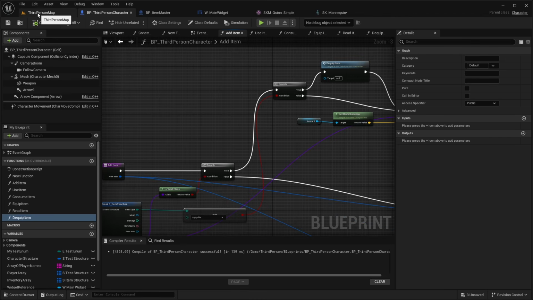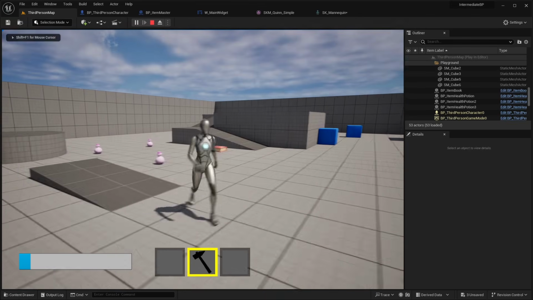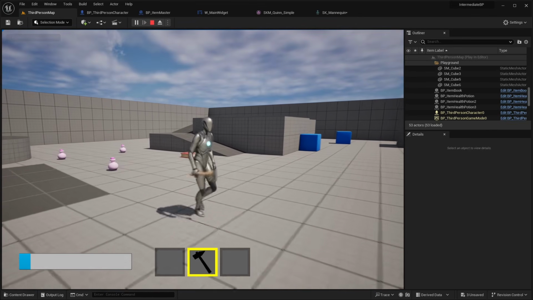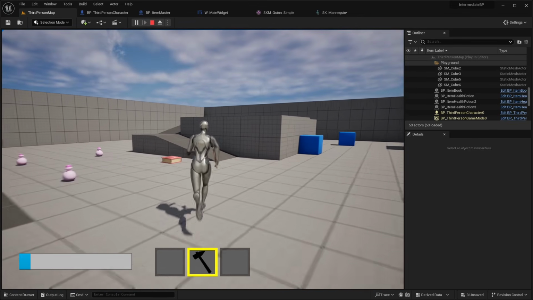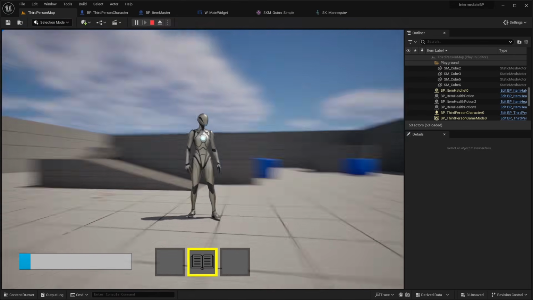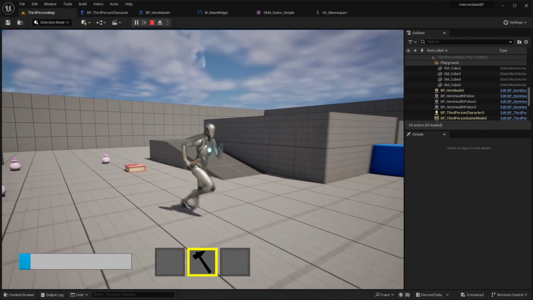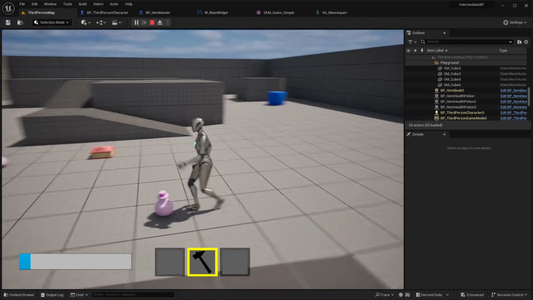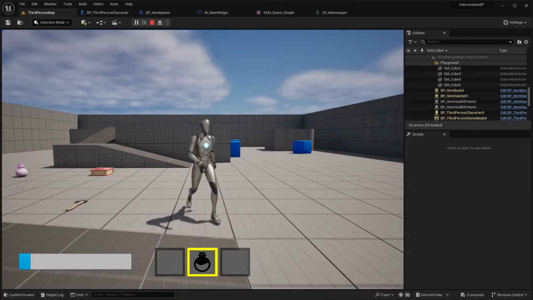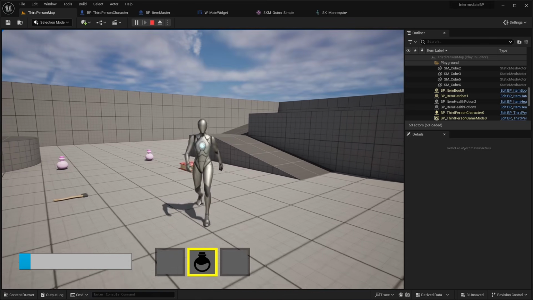If we hit compile, save, hit play, I can pick up the hatchet, equip it. If I click on it, that'll equip the item. And if I go and swap it out for a book, you can see that it dequips the item from our hand. And again, I can pick up the hatchet and re-equip it, or swap it out for a potion, and you can see that it dequips that item. So just a little bug that we can fix by dequipping the item first before we pick up the new one.